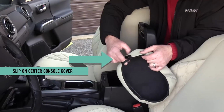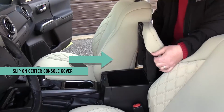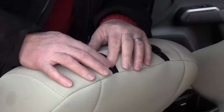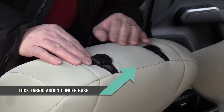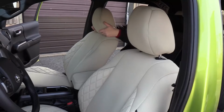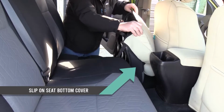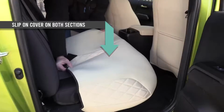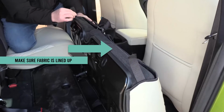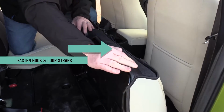Now slip on the center console cover. Tuck the fabric around the headrest base, reinsert the headrests, and slip on the headrest covers. Next, lift up one section of the rear seat bottom and begin to slip on the rear seat covers over each section of the bench bottom. Make sure the fabric is lined up properly with the cushion, and then begin to fasten the hook and loop straps onto the fabric of the seat.